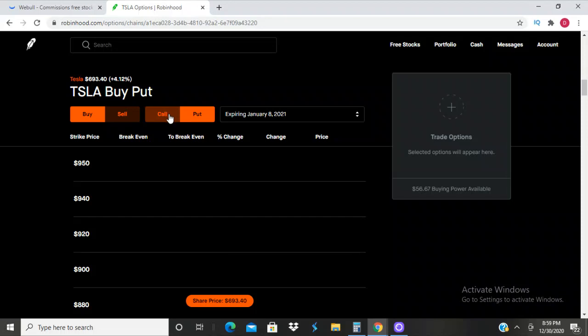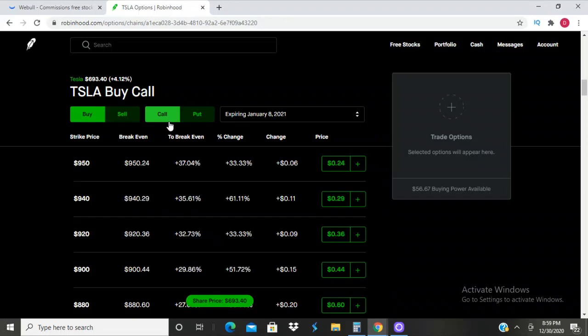A call option, which is the one you usually see me buy, is betting that the stock will go up. I like to bet that the stock is going up because the stock market moves in an upwards direction. You don't want to buy a call option, which is betting that the stock is going up, when you are in a downwards trend. You want to make sure that the stock is in an overall upwards trend when you're buying call options. It could be at a low point on a dip, but the overall trend should be upwards.